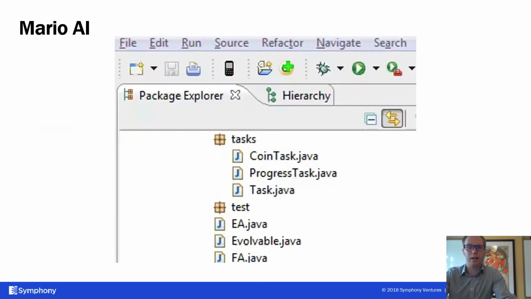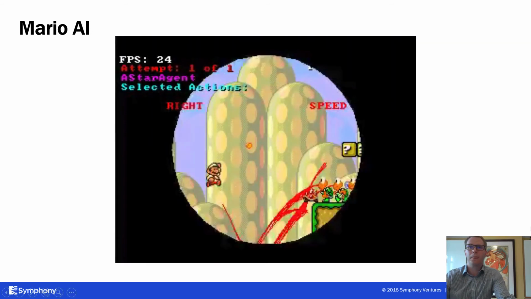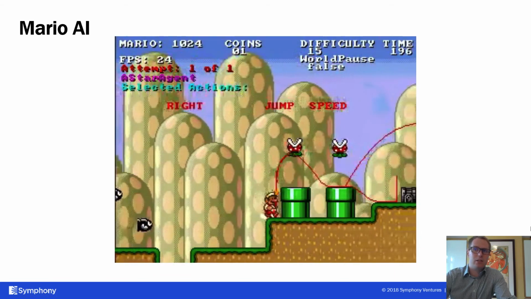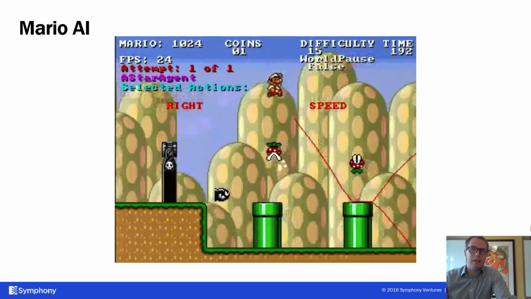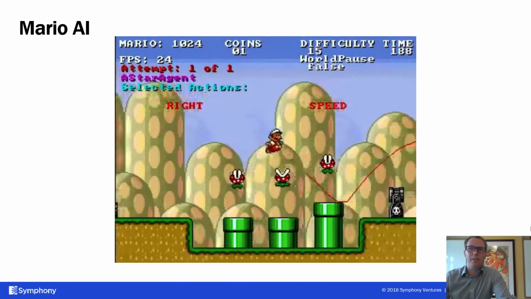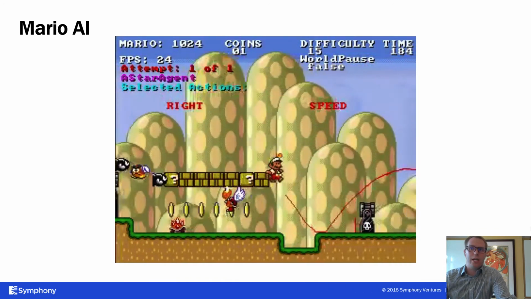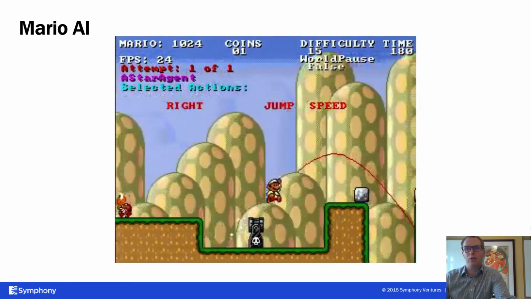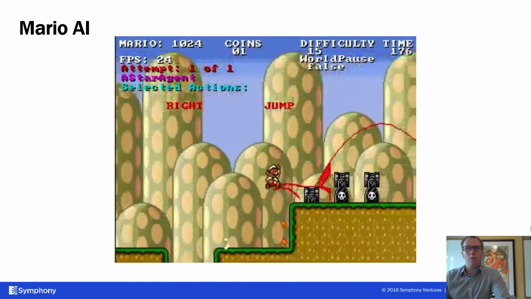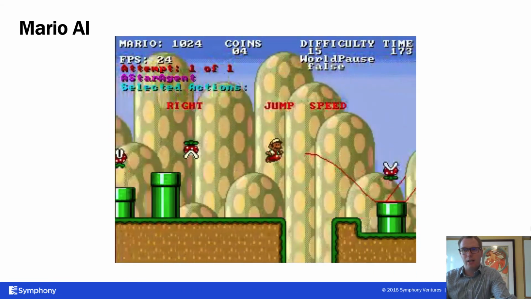To highlight the machine learning aspect, I've got a super quick video here, if anyone's familiar with Super Mario. This is to show you what happens when you unleash a generative adversarial network on a video game, in which this largely is a video game that has taught itself how to play a level of Super Mario. And what you're seeing on screen is the character Super Mario playing a level in which the red line in front of him is actually his prediction score. So he is predicting the best path to complete the level whilst avoiding the bad guys and jumping and doing all that other stuff.